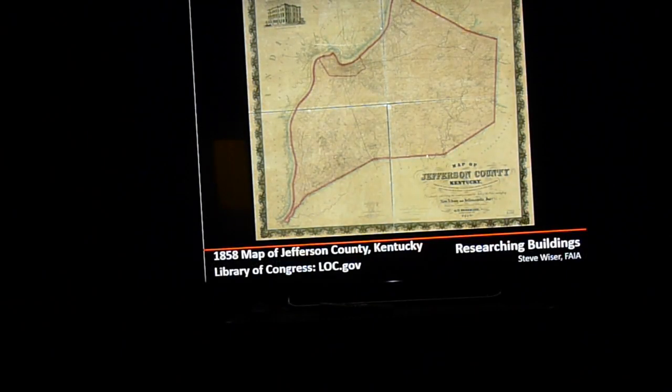And this is a highly digitized map. You can zoom in and out. It has a lot of great detail to it. Here's a good example of it. This is near the Crescent Hill area. I live right in this general area. But you can see where the houses are located, names of the property. It's just a phenomenal resource, 1858.